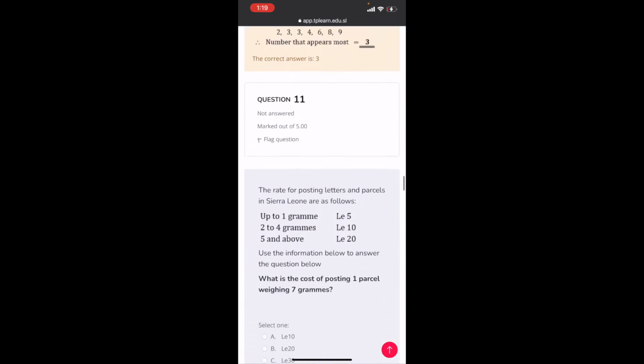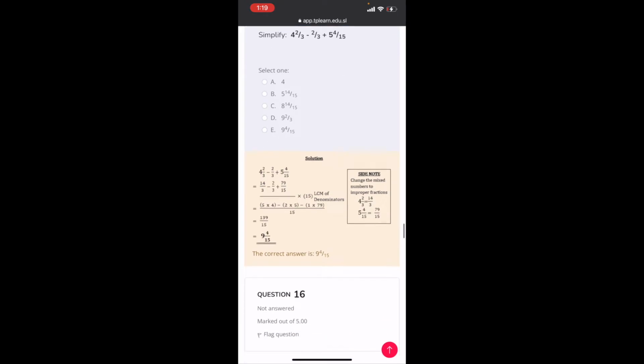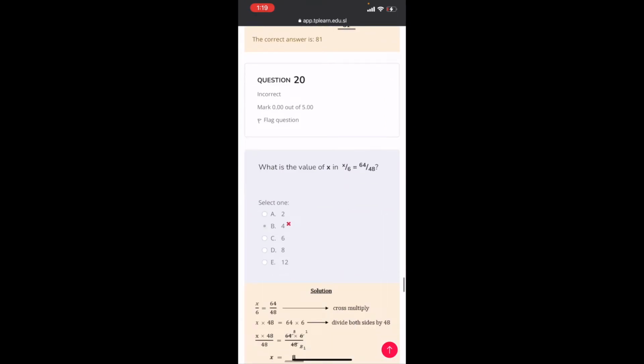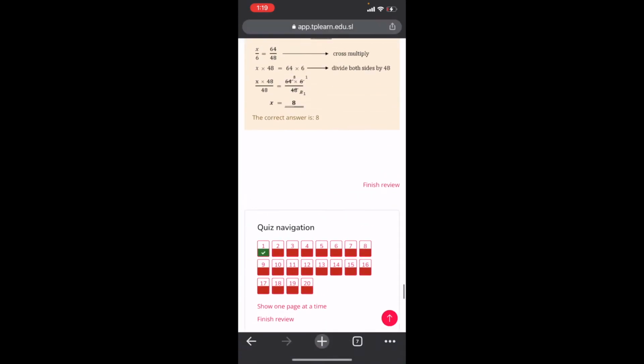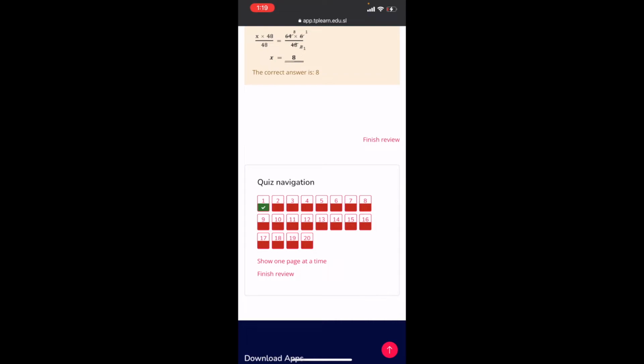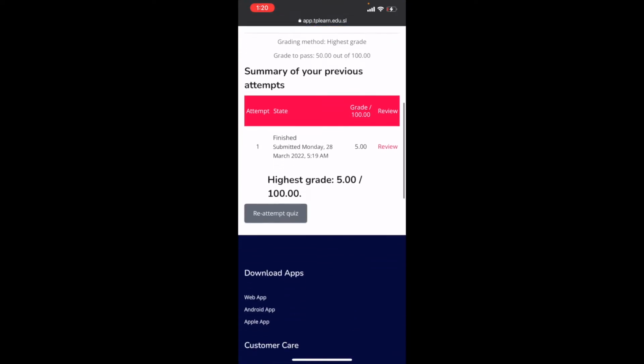I can then go over this and practice and understand exactly which ones I got right or which ones I got wrong. And as you can see, the one with the green, I got that correct, and the ones with the red, I did not get those correct. And I can click finish review. So I'm done with this, but it says I failed. I received a grade, but I failed, so I have not actually completed this practice exam yet.